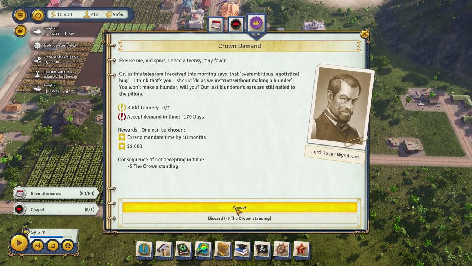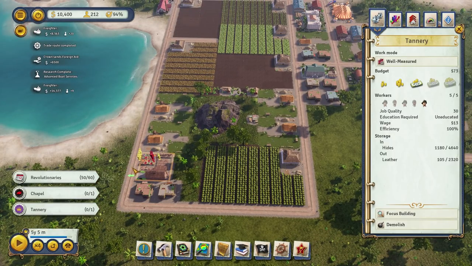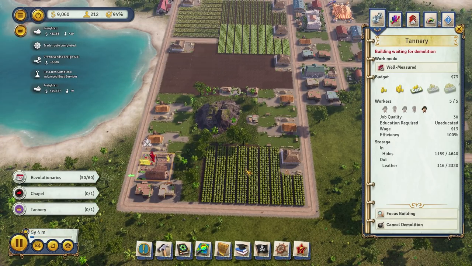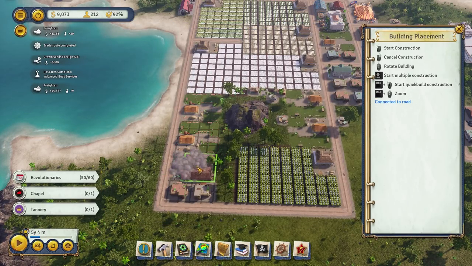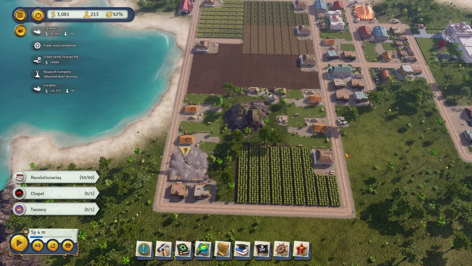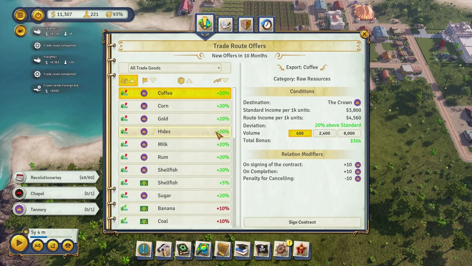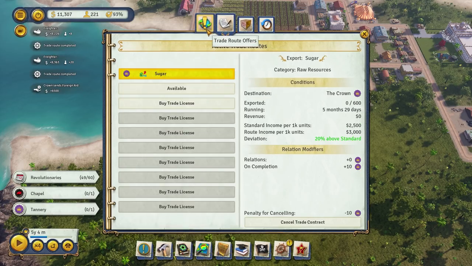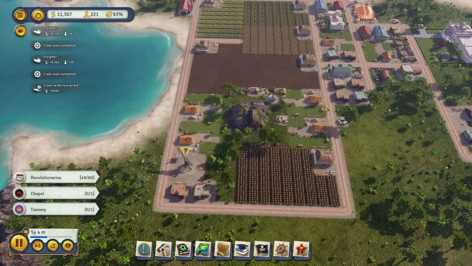Build a tannery. I hate you. I hope you know that. So we're going to destroy it, and we're just going to rebuild it, because I don't really want two of them. And so, yeah, let's just do that. Okay, rum finish. We can do leather now. Let's keep that in mind. We will do rum, though, every day of the week. Shellfish is not worth a lot. So we'll pop the rum out.